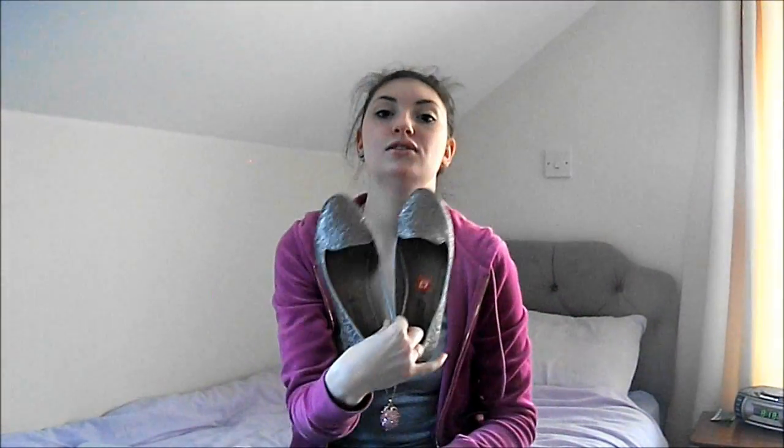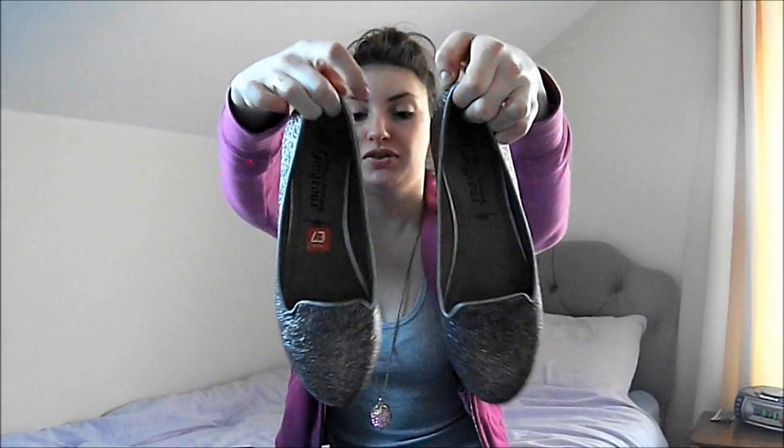I bought these for £7, like you saw on my New Look haul. I found so many ways to wear these — dress them up, dress them down, make them look really funky, make them like the main part of your outfit. I thought of loads of ways I could wear those, so those have been an April favourite.